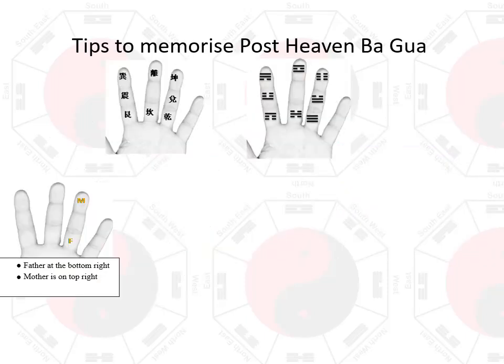So the tips for memorizing the post-heaven Bagua, again using your left hand and all the fingers. Father is always at the bottom right, okay, at the bottom right.